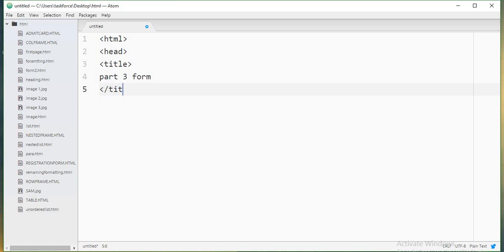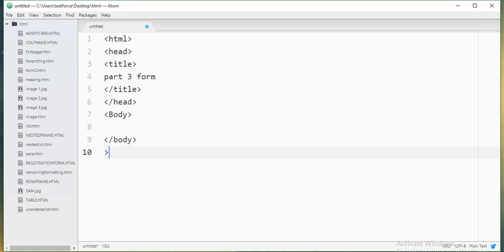So I close my title, I close my head, I start my body here, and I close my body, and then I close my HTML. Inside the body we are going to add a form, then I close my form here.